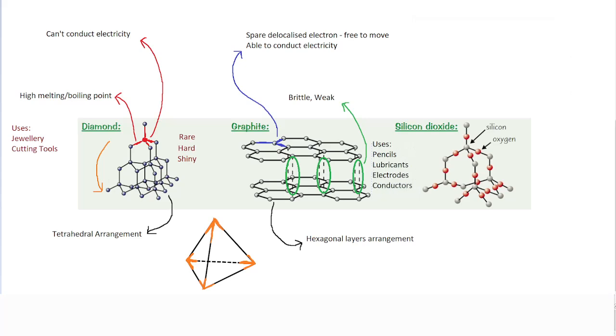You may have to compare this to silicon dioxide, which is just sand. Silicon dioxide isn't an allotrope of carbon, because if it was, it would only contain carbon. Like diamond, however, the structure also has a tetrahedral arrangement, and the structure is made up of atoms as well. We can notice that every oxygen atom makes 2 bonds with adjacent silicon atoms. Like the other examples, the bonds are also covalent.